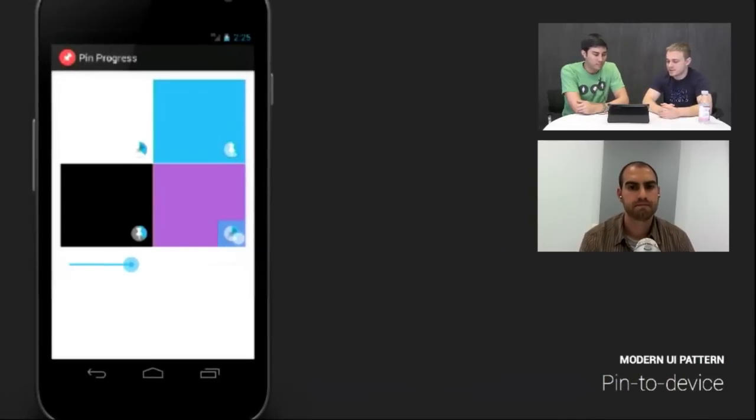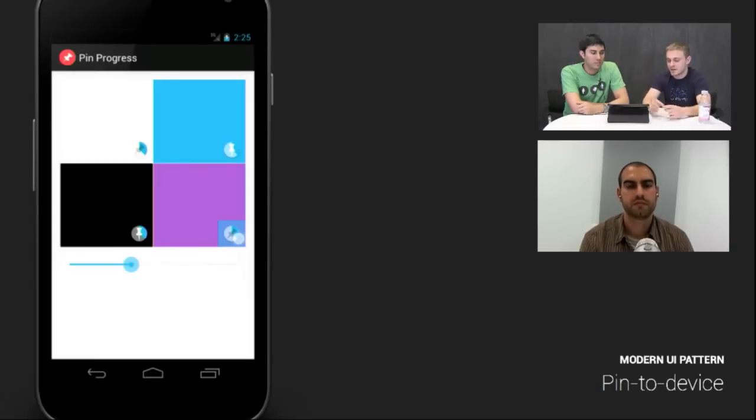Then pin in progress, and this is something that I'll very briefly cover because it's less often used. Ideally, you save everything to your device. You cache everything and cache opportunistically. But in cases where you have movies or large files where it's clear that the action of caching or saving to your device is pretty heavyweight, you may want to give the user an explicit way to save or pin content from the cloud onto your device.